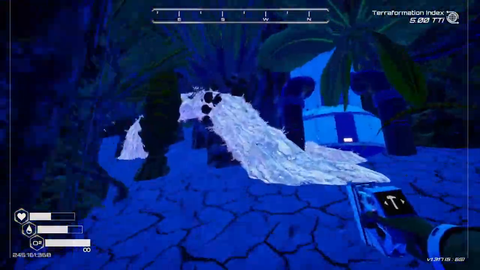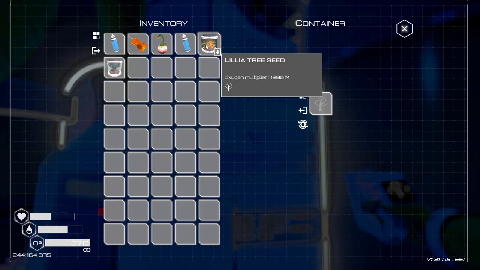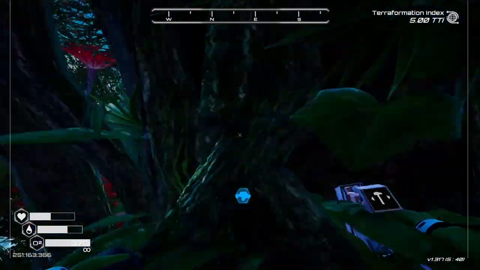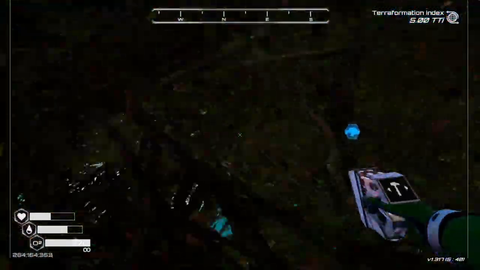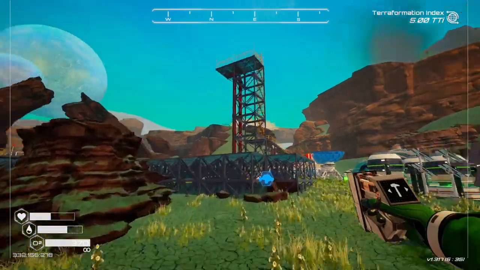My god, it's so thick in here. Oh, found one. 400%. Yeah, it's good. Perfect. Grab the 1200. Get me out of this mess in here. Finally made it.